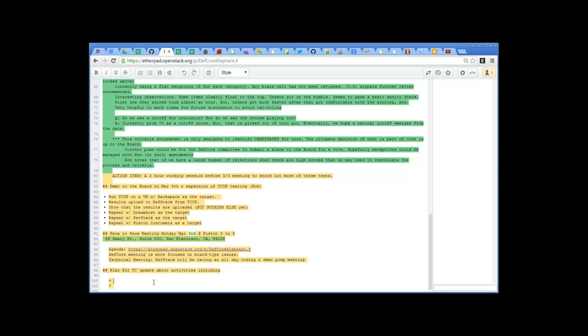So the update is that there's progress on the designated section. And anybody who has the time to participate in this, I think it's a really interesting dialogue, and would love to have more DefCore people participating. And then from the program versus projects, I think we have to go back to objectives and lexicon, and we'll talk about that in the next agenda, if that's all right. Yep, makes sense.